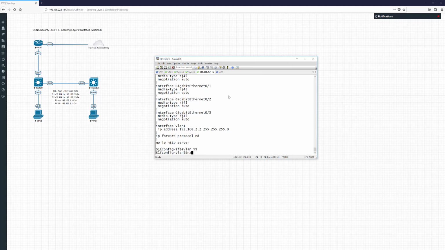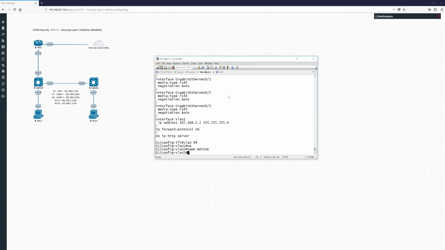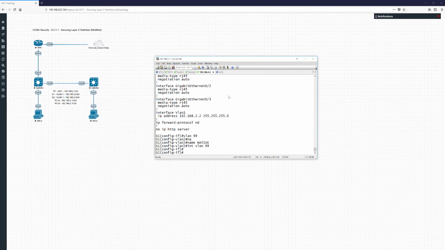So what we need to do is VLAN 99, name native, and we'll call it interface VLAN 99.